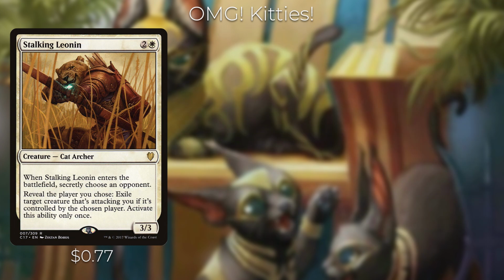Then we have Stalking Leonin. It's 2 and a white for a creature. When it enters the battlefield, secretly choose an opponent. Reveal the player you choose. Exile target creature that's attacking you if it's controlled by the chosen player. Activate this ability only once.